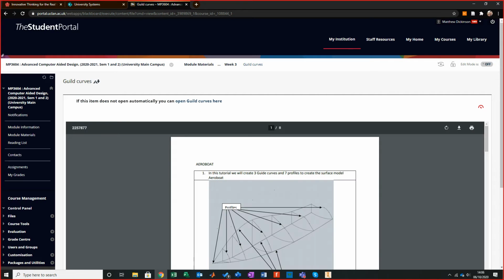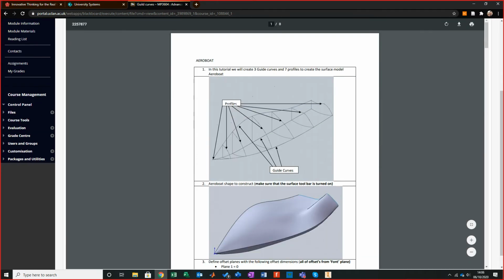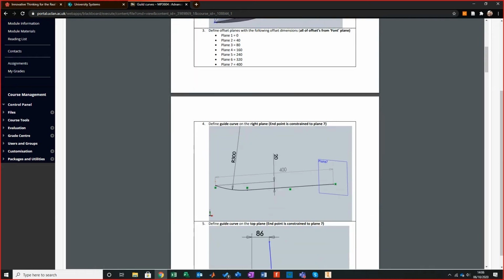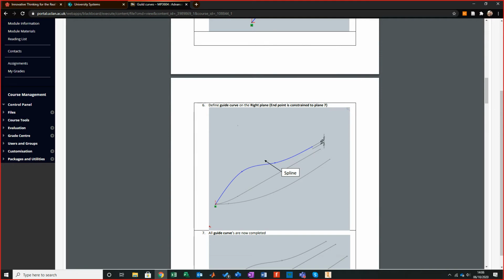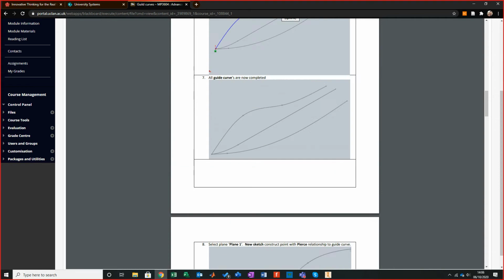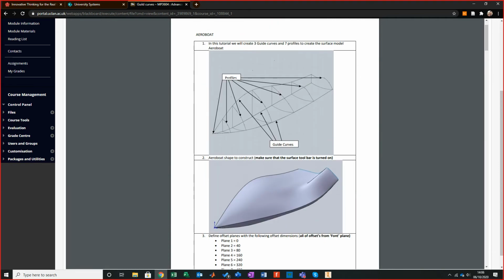Now we're going to be using guide curves in this session, but this set of notes was set up by a member of staff who was my lecturer at the time. I'd always recommend this set of notes because it really teaches you about setting up guide curves. It teaches you about setting up the baseline of all this, which is the skeleton of the actual structure, then creating that surface over the top. For anybody who doesn't know, this is the process that Joel Allison used when he produced the first Shell Eco Marathon car. All he'd essentially done is used these profiles to actually generate it.